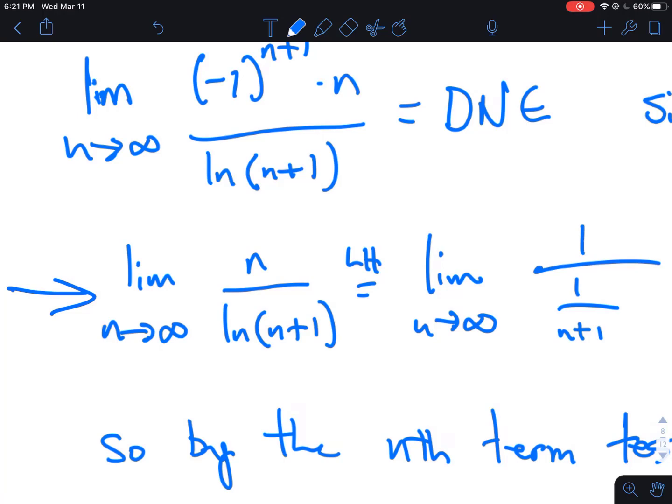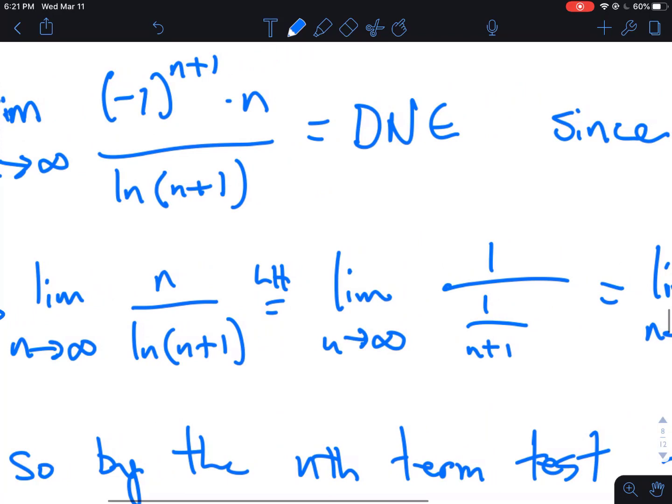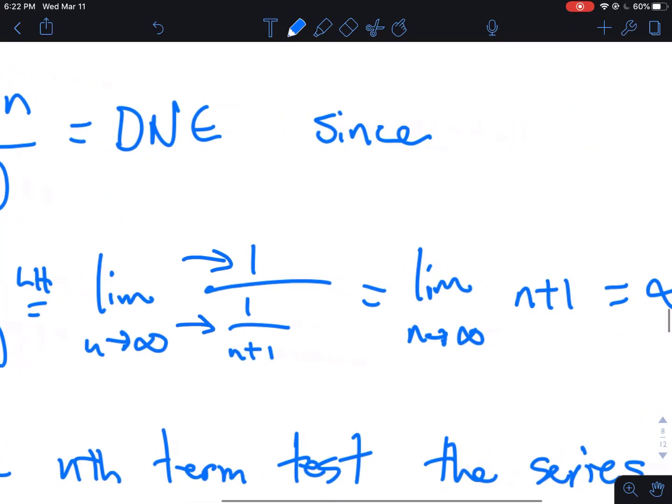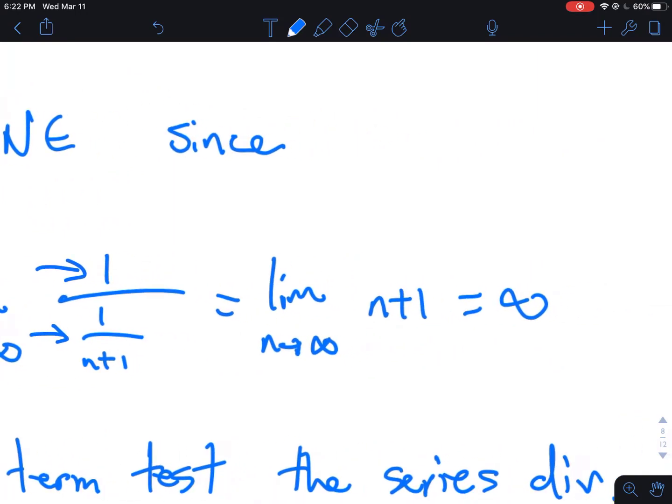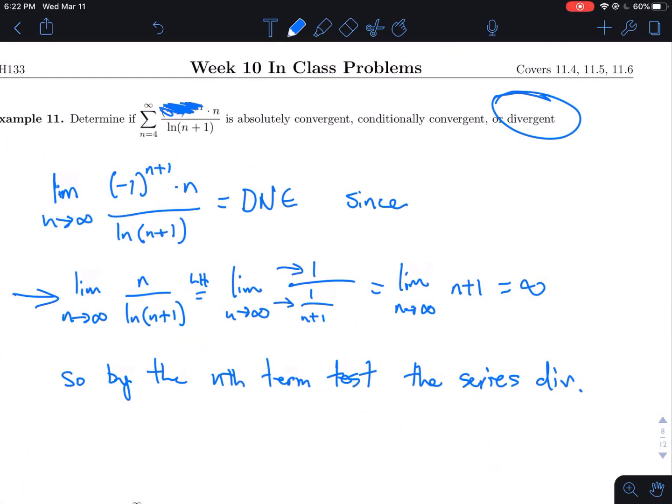We need to apply L'Hopital's rule. So we apply L'Hopital's rule and we take the derivative of the top, that's just 1, and we take the derivative of the bottom. So the derivative of the natural log is 1 over, fine, do all that. We should simplify, so we have fractions over fractions, so let's multiply by the reciprocal. And as n goes to infinity, indeed we see that this goes off to infinity. We have infinity plus 1, still infinity, still an arbitrarily large number. And so, yes, it fails the nth term test for divergence, or that is to say, it diverges because of the nth term test for divergence. That's not 0, and okay, so we know that it is certainly not absolutely convergent.